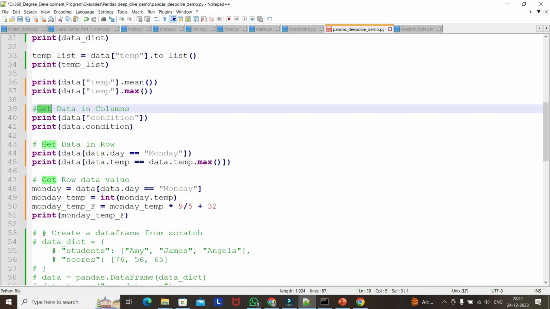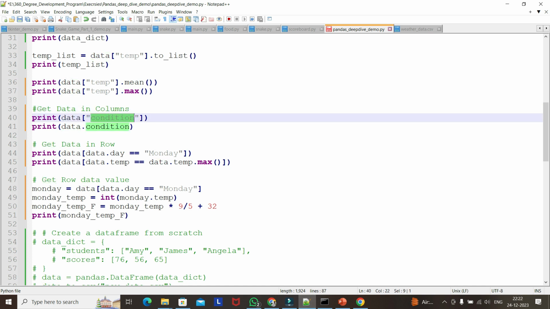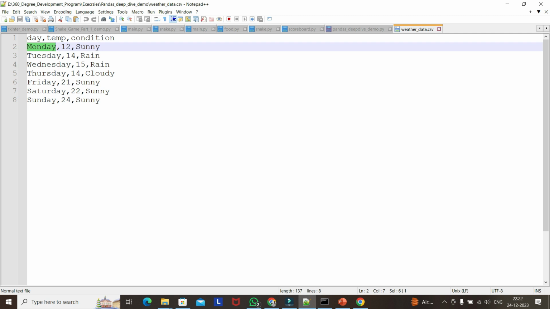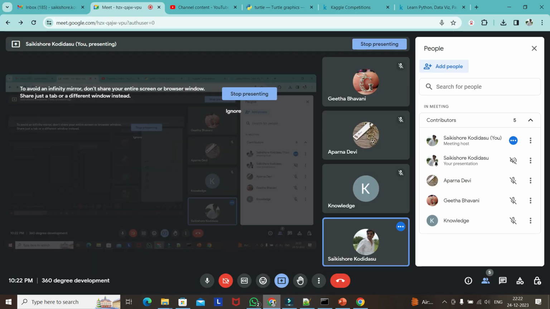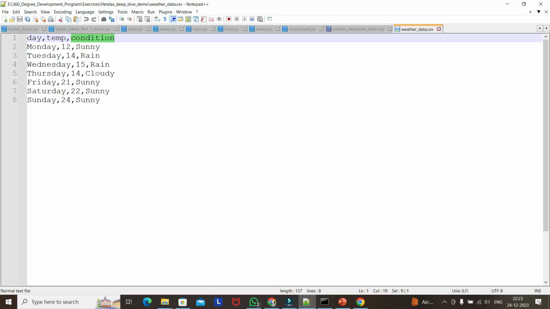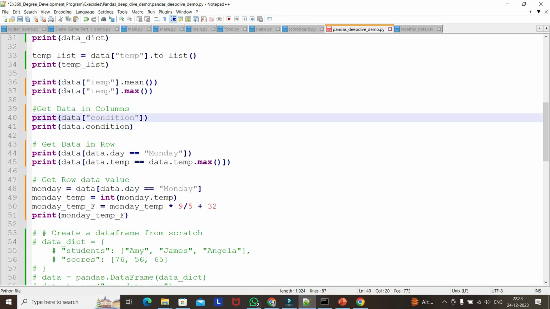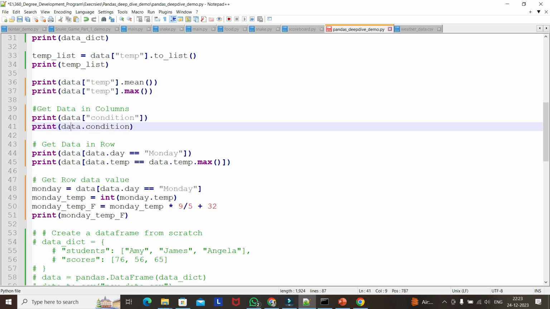Now if you want only the data in the condition column, you can call it in two ways: the column name in square brackets, or with the dot notation also. So data dot condition, and both will work in the same way.